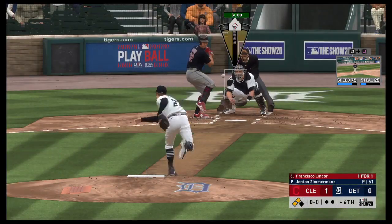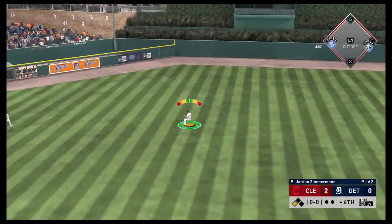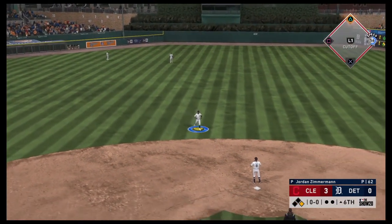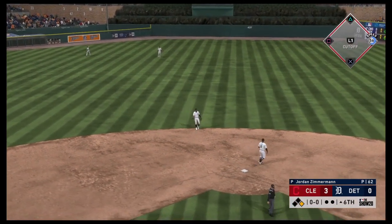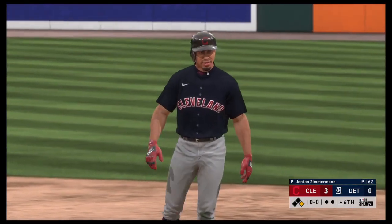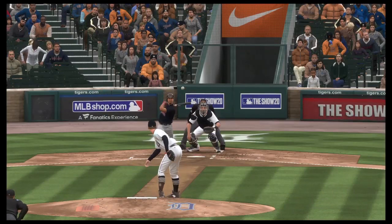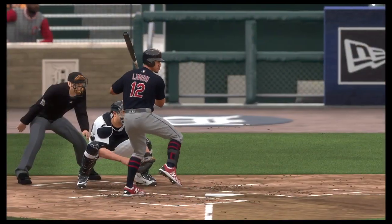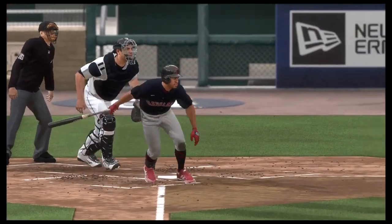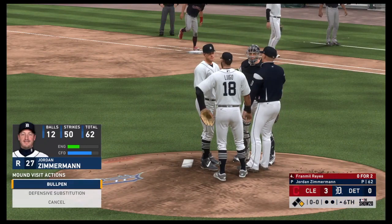And that'll bring in the switch hitting Francisco Lindor. On a line, that's a base hit. The run scores from second. It's a 3-0 game. Sometimes the first pitch is the best pitch you'll see all at bat. Definitely coming out of his shoes. Aggressive style. First pitch. Base hit up the middle. Now time is called, and this could very well be to buy a few more pitches for those relievers.